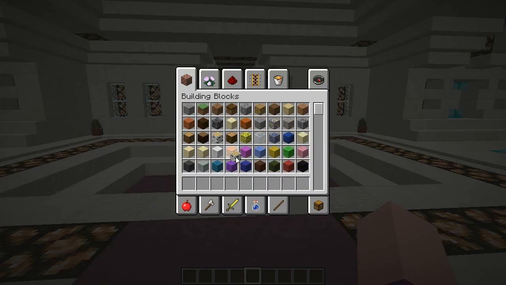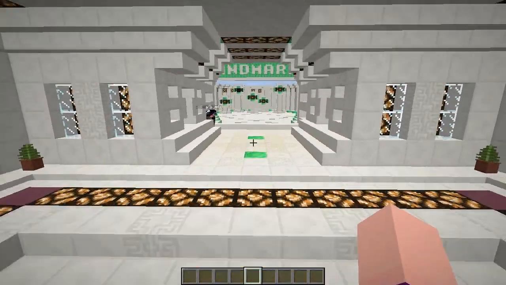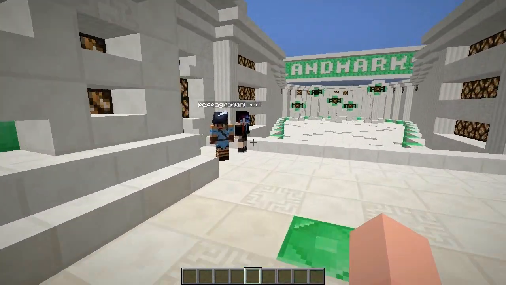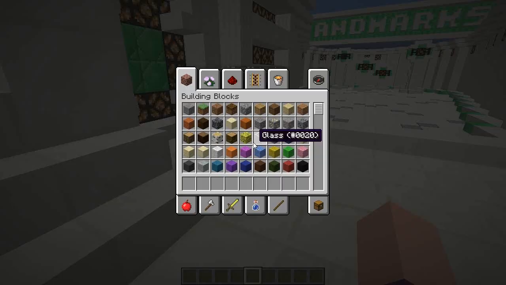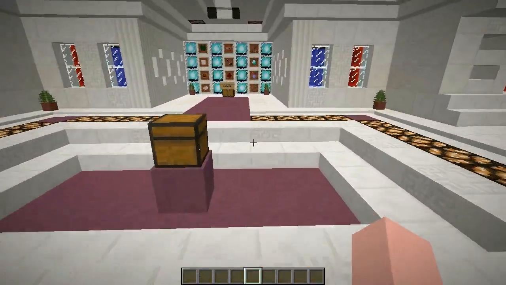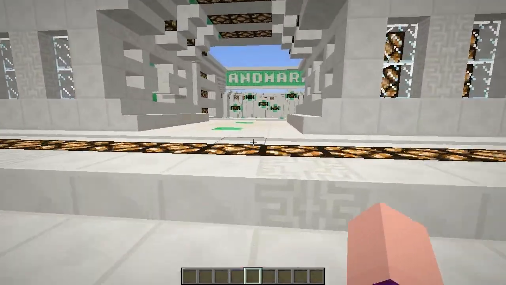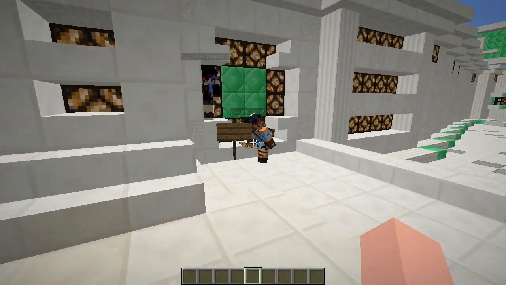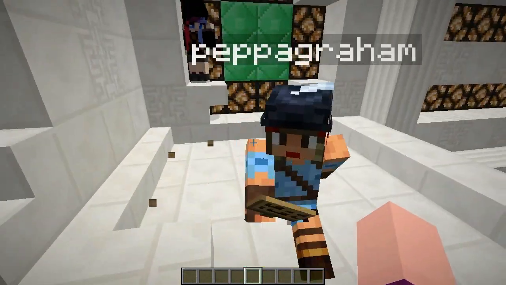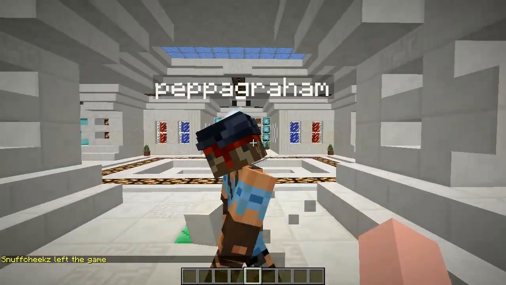The difference here is that because Tabs was building yesterday, and 1.7 has been released today, the server's only being updated to it today. He wasn't using any of the new materials, which we have, like podzol, and of course the acacia, all the stained glass, everything like that. I'm not going to use any of those. I'm going to stick to just what we had yesterday, essentially. So I'm going to head over there. I'm going to see his build for the first time, because I don't know what it is. And we'll see how it goes. So we'll see you over there.